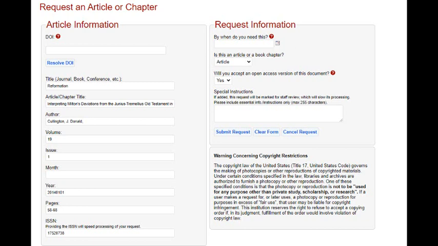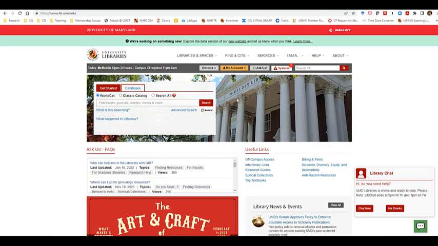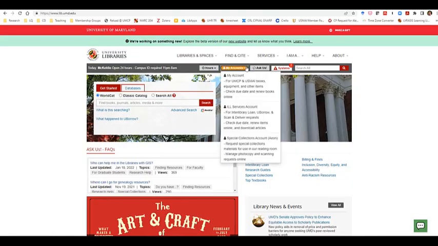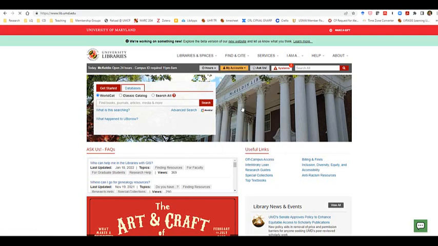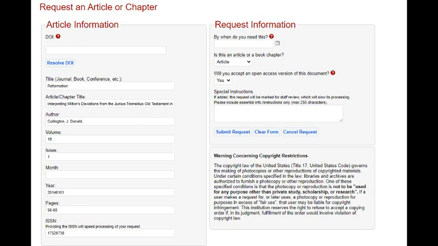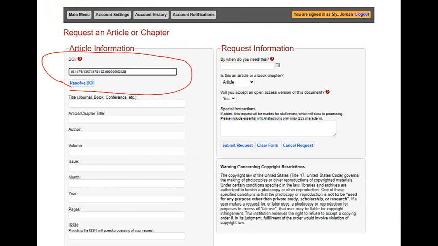If you've come across the article through other means, such as Google Scholar or some other path, you can also take a shortcut to the item by requesting it using the DOI Resolver tool. Through your ILL account, which is available on the main page of the library's website, it's that big yellow button, you'll be able to quickly and easily place a new ILL request directly. Once you have selected the Place New Article Request link, you'll be taken to the item request screen, which we've seen in the other previous examples.